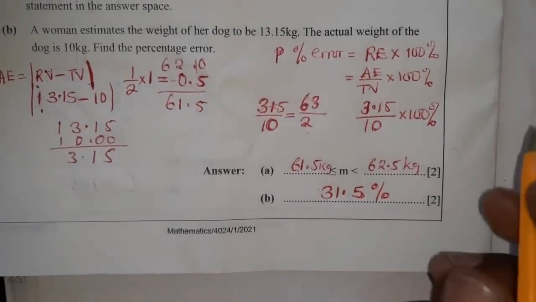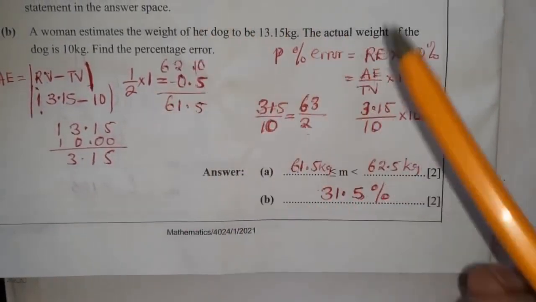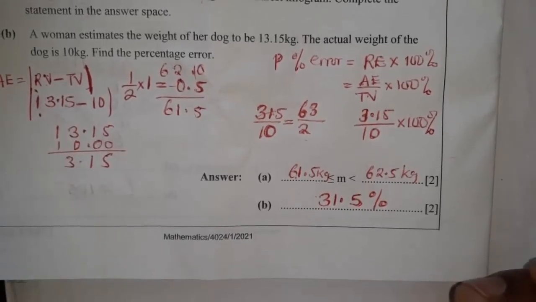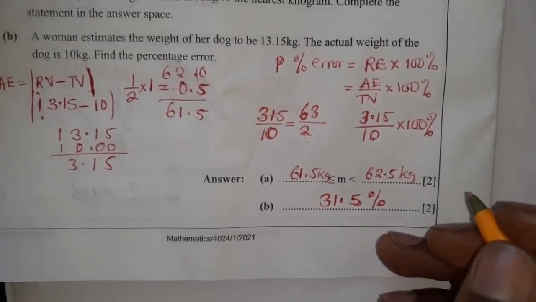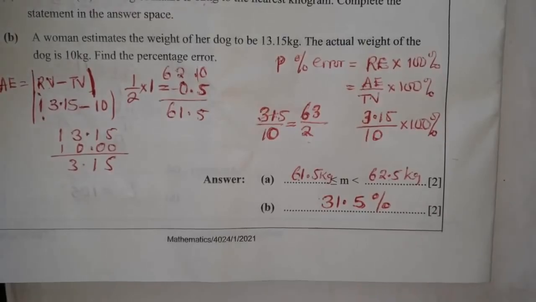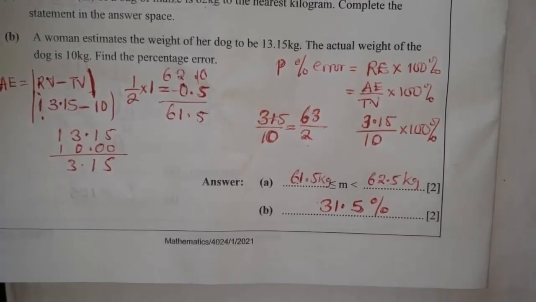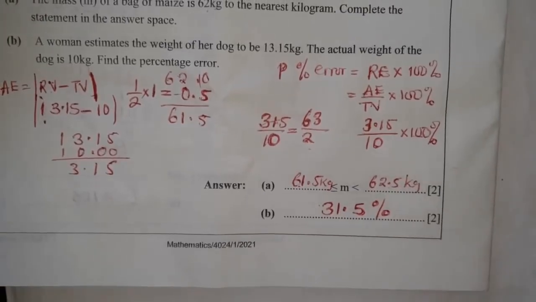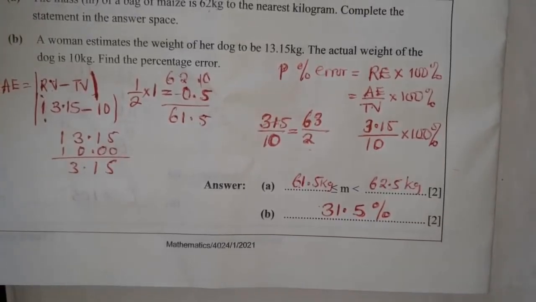Please, it's possible that there could be an error as I calculate here, because I did not try them before I just started solving. So in case of an error, ladies and gentlemen, you must be able to reach out to me. I gave you my number there for Mr. Mbondo.